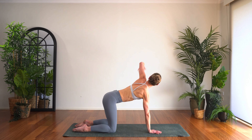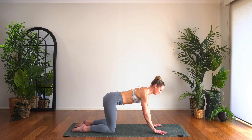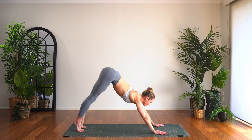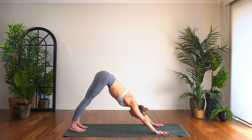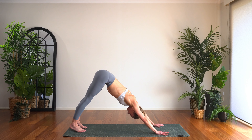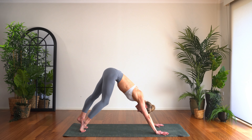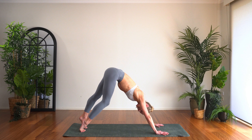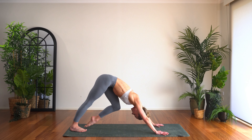Then lifting the arm high, place it down and let's take our first downward facing dog. Tuck the toes under, knees come off, press the mat away through the hands, and heels travel down towards the mat. Bend the knees as much as you need here, then let's pedal through the feet, feeling that lovely stretch through the back of the legs. Maybe just give the head a shake — just checking there's no tension there.